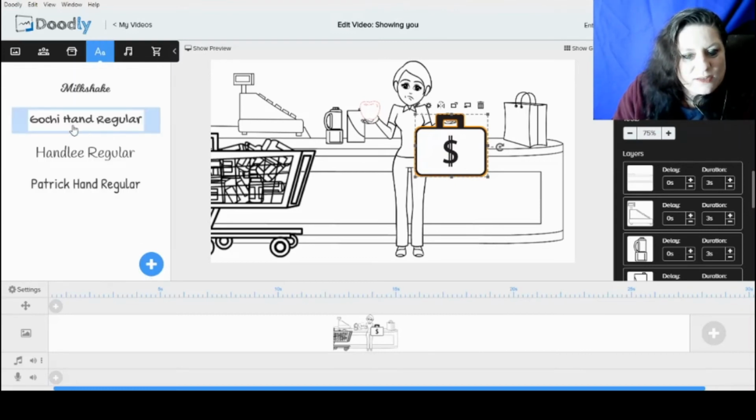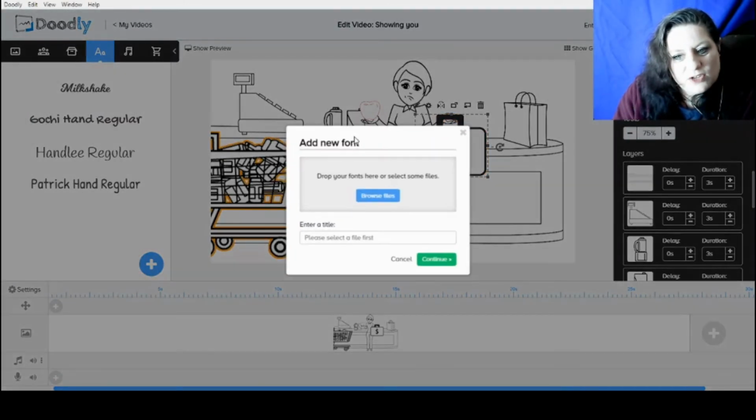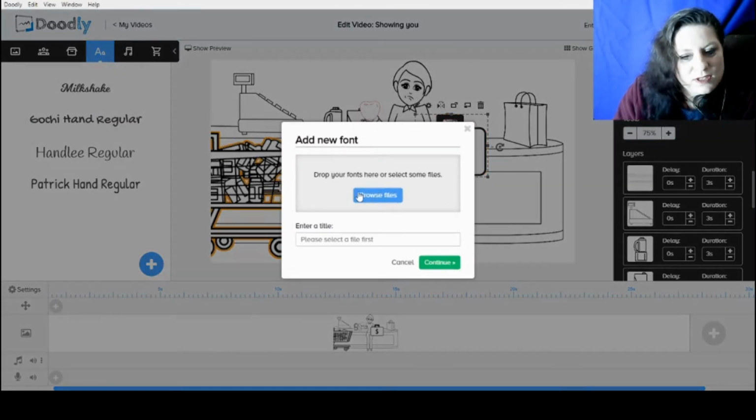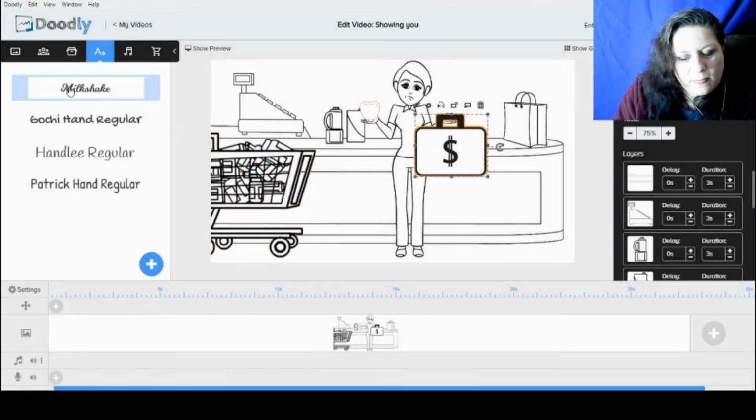So text, the ones included are these three. Milkshake I added, so all you do is click on the plus button and then you just browse your computer for your text files, all your TTF files. So you just click and you drag it over there.